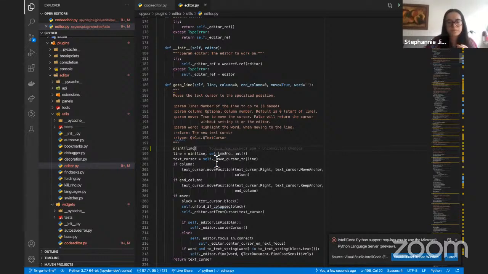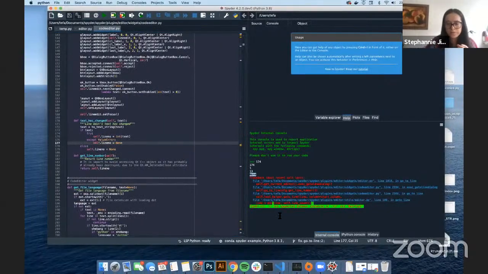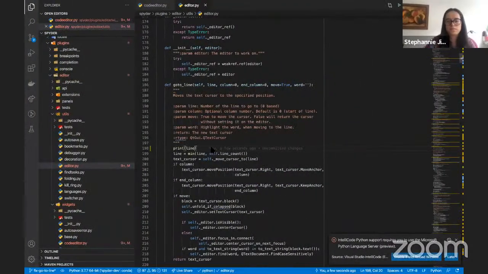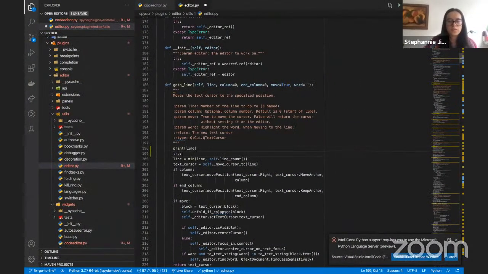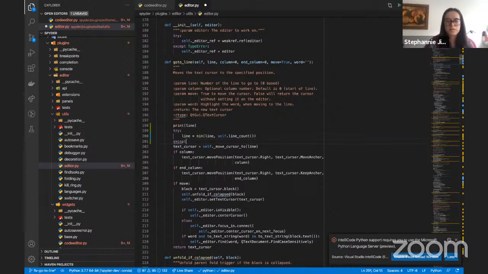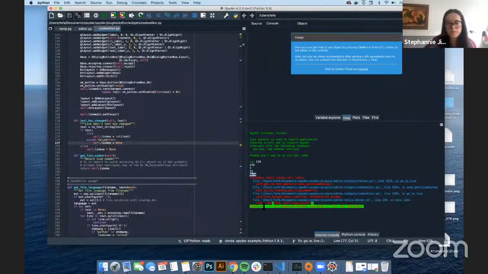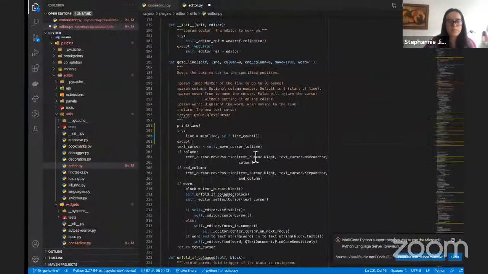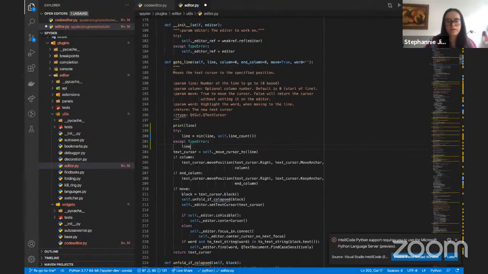So what we can do here is go ahead and do another try. We will try to get the line as this, but if we get this TypeError, then for our line, I will not put the minimum between those two, but just put the other option, because the line is None.